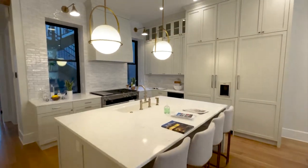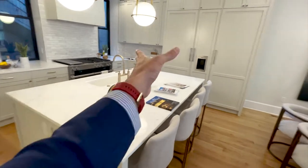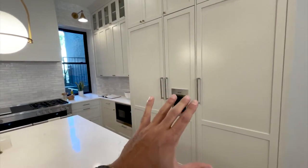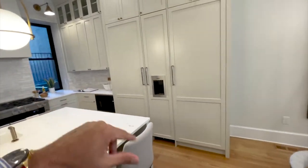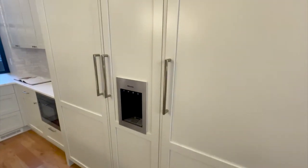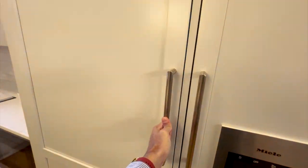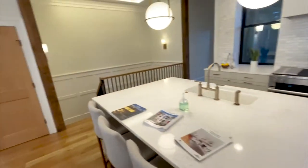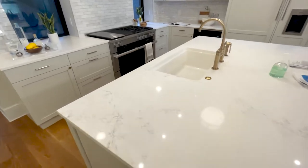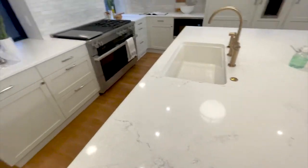You have a nice, large, oversized island here — probably five feet across, maybe about seven feet in depth. And then you have these shaker cabinets — I want to call them flat or panel, but shaker cabinets — which hide the refrigerator and give it a nice, clean look. Once again, we're getting an appearance by the Caesarstone Quartz. These are Imperial White Quartz countertops, and they're very pretty in person if you're not able to tell through the video.